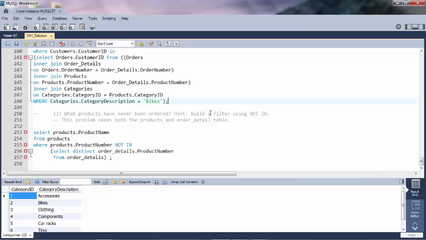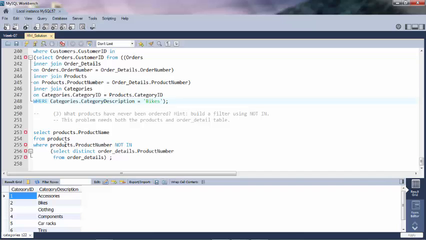Okay, finally, it's the last problem. The last problem is: what products have never been ordered? So we come to this same problem again, but this time we're going to use a subquery. We select the product name from the product table.